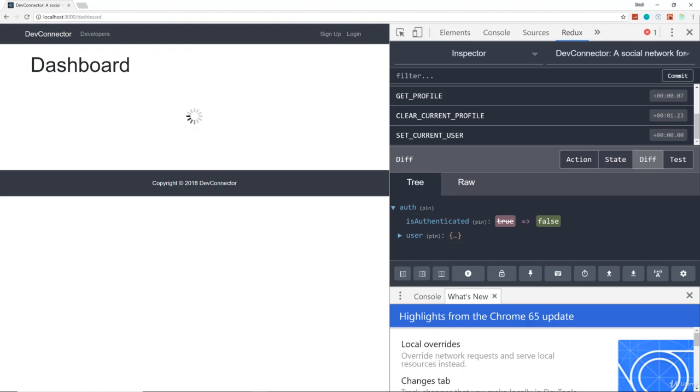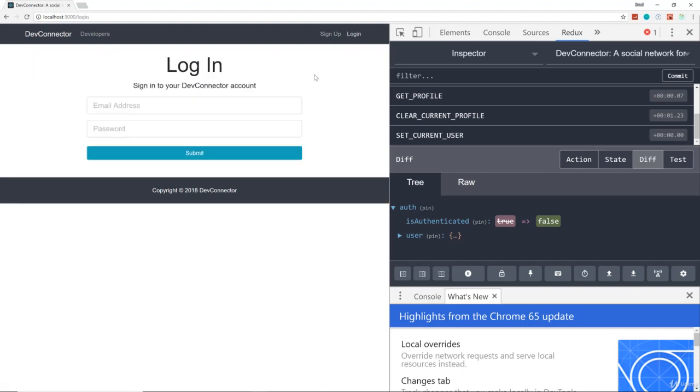All right, now we're going to make it so that we can't even see this page if we're not logged in. Okay, we need to set up a private route because we don't want this to happen. So I think before we move on and create the create profile page, I think that we should handle the private route situation so that when we log out, it directly takes us back to the login page. All right, so let's do that.